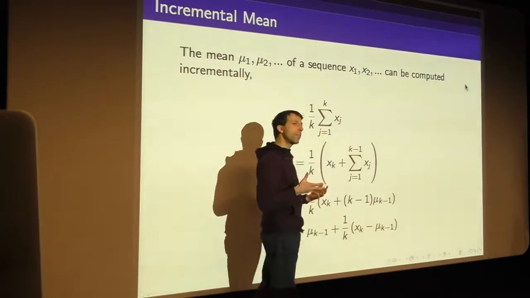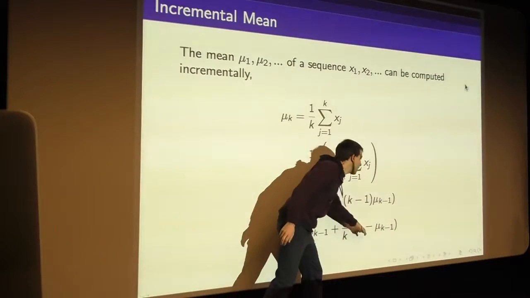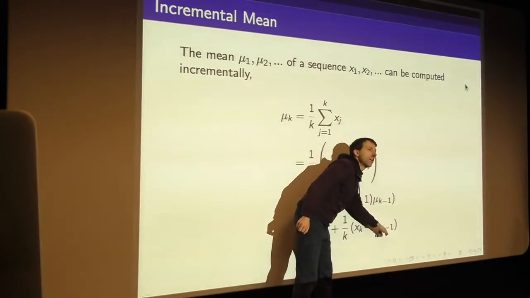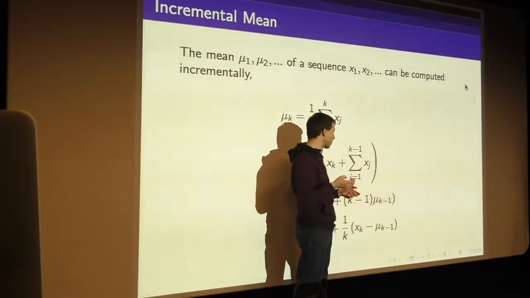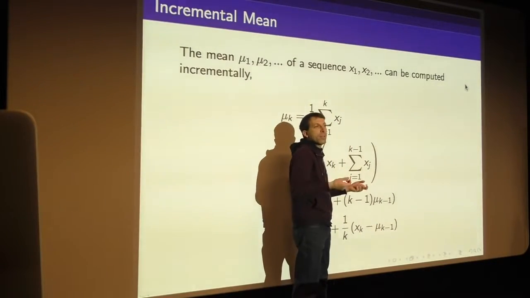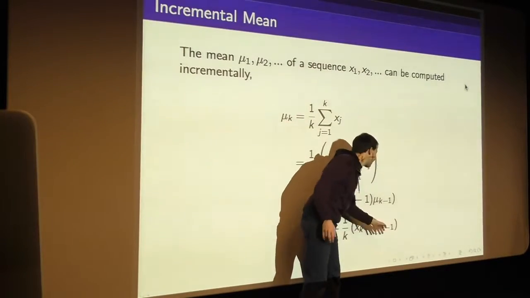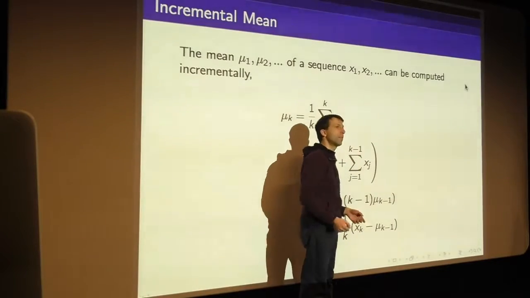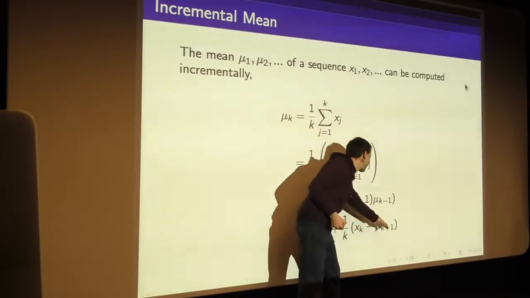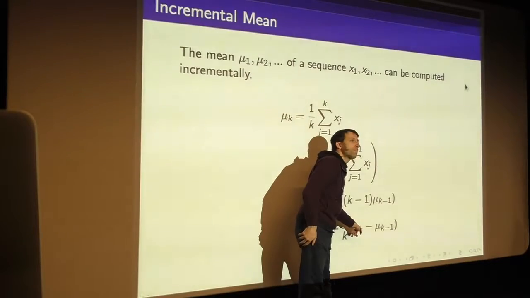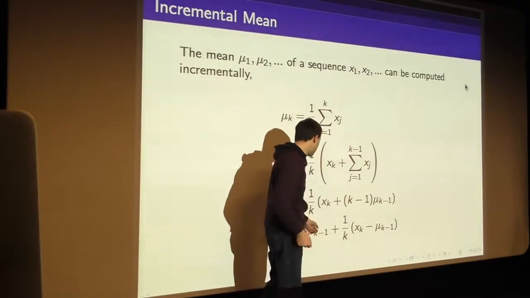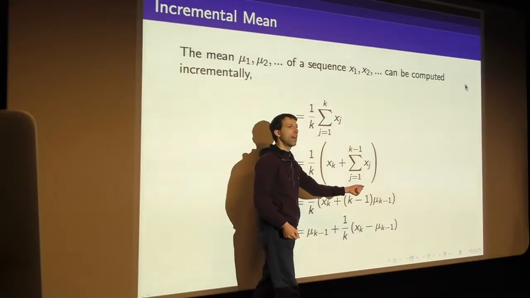We're going to see a lot of algorithms which take this form. There's an error term here. Think of this as your estimate of what the value is going to be. Before you actually see this new element, you've got some estimate of what you think that value is going to be, which is your previous mean. So you think that your elements are going to have this value on average. Then you see your new element, and there's some kind of error between what you thought was going to happen and what actually happened. So that's your error term here. And now what we basically do is update our mean a little bit in the direction of that error.